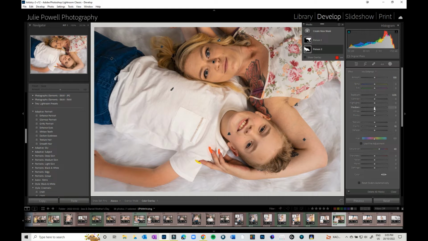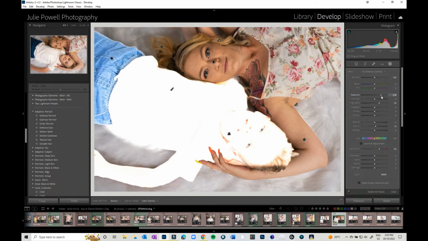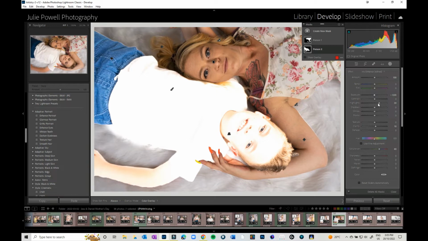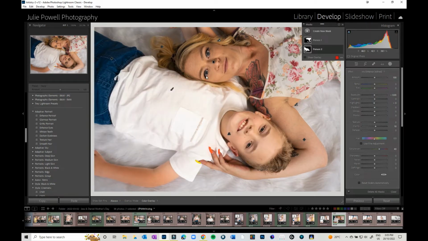So if you want to reduce or increase the highlights, and I'm going to try and do this quite over the top so that you can sort of see what I'm playing with. So you can increase your exposure, you can increase your highlights, you can edit each of them individually. So that's always a great thing to be able to do.